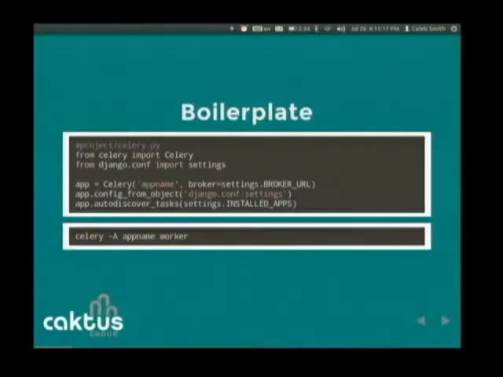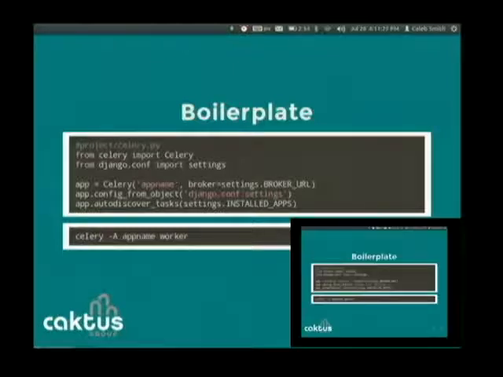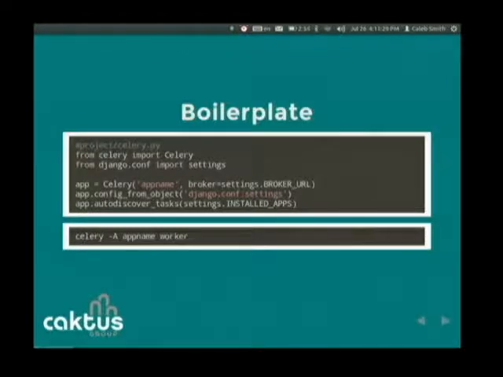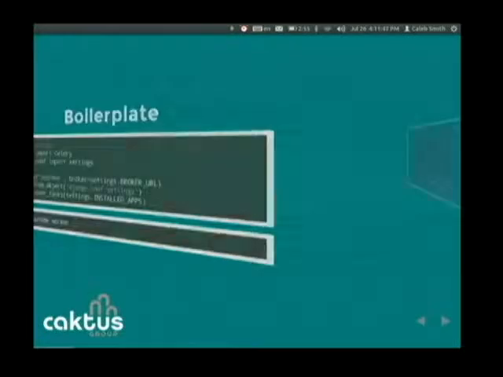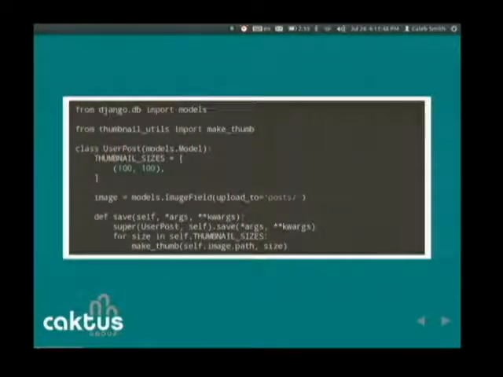Now, if you are using Django, there is a django-celery package. It comes with a setup loader function that you call that basically does this. It kind of has these as the same defaults, and you don't quite have to do it this way. But I wanted to show what the boilerplate was more in general. The other web frameworks, Pyramid and whatnot, also have Celery integration libraries that you can use.